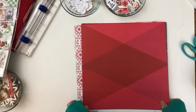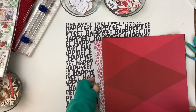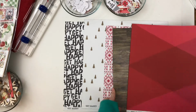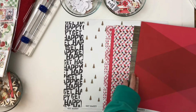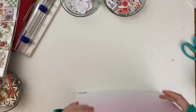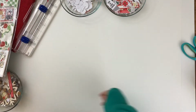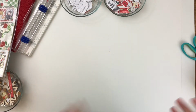And then these are from my stash. These are from the Get Happy collection from Allison Pennington, but they match perfectly, so I pulled these as well. So it has its own wood grain, and it's red and black. This one has a little bit of pink, but I'll survive. And all of that matches really well. So I have a lot of paper, but that's okay, because if you've watched any of my videos, you know that I layer a ton, so I need a ton of paper. So let's get to the fun stuff.